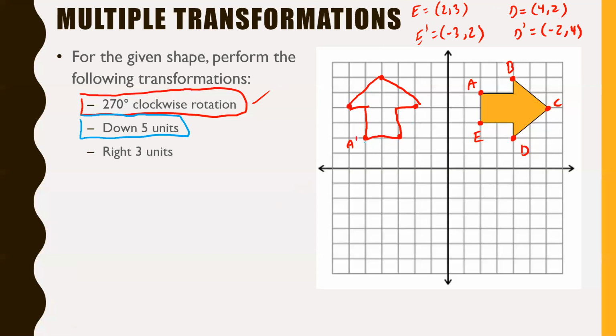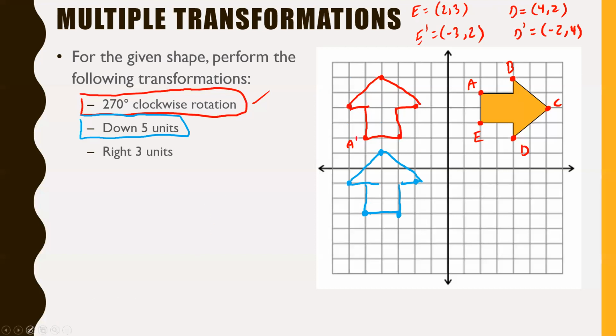So I'm going to move this one down 5, moving that one down 5 is going to bring us here. I'm going to move this one down 5, that's going to bring us here. This one can go down 5, 1, 2, 3, 4, 5, that puts us here. This one goes down 5, I think you can already see it's just going to be here and there, right? So then I'll redraw that. There we go. Right, awesome.